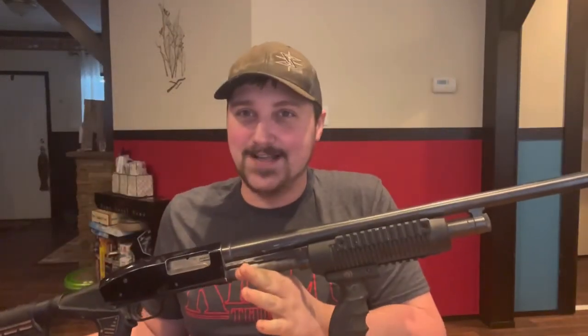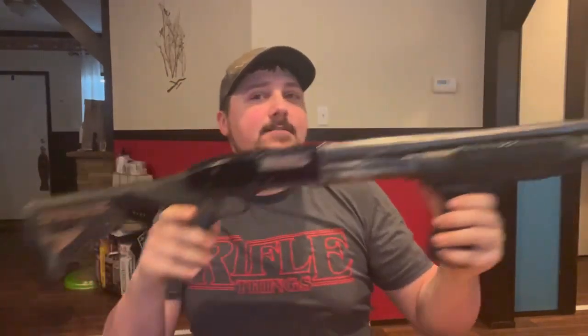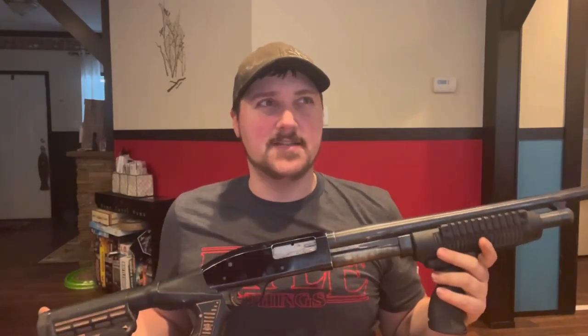Or are we talking about a gun? So this is the Mossberg 500A. A lot of people are going to be looking at this thinking it's a Mossberg 590, but no, this is actually older than that. This is the Mossberg 500A, which was designed in the 1950s, between 1955 and 1960 is what I've been able to come up with. So these have been sold since the 1960s. Designed in the 1950s, sold since the 1960s.